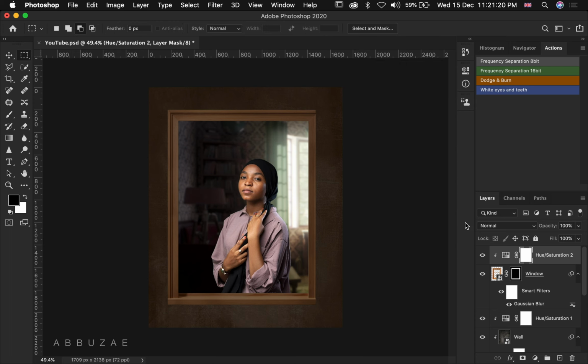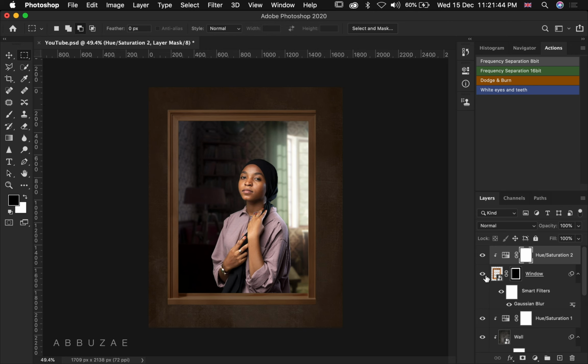Yeah. Alright, the next thing we are going to do is we are going to add some shadows to our window so that it will look more realistic. So what we are going to do is, looking at this shadow on the window, you realize light is coming from this angle. So what we are going to do is we are going to add some shadows by this side and then at the bottom of the window.